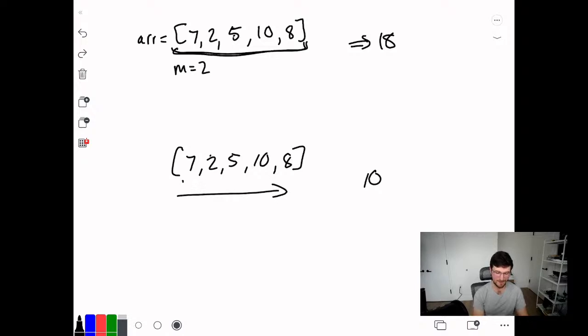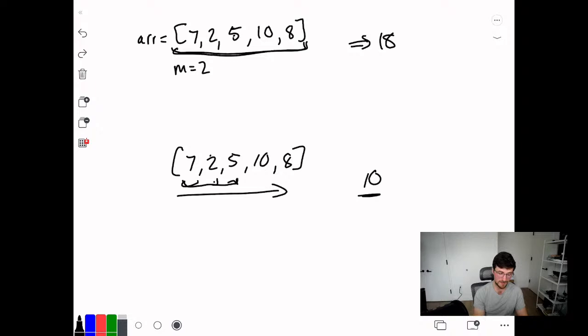And so this 7 has to be included in one of our subarrays. Now, if 7 plus 2 is less than 10, that could be a subarray that is also less than 10. And so I can keep expanding until I get as many values as I can in that one subarray. Now, if I try expanding again and I add this 5, I see that 9 plus 5 is 14. That is greater than 10. And so this is invalid.